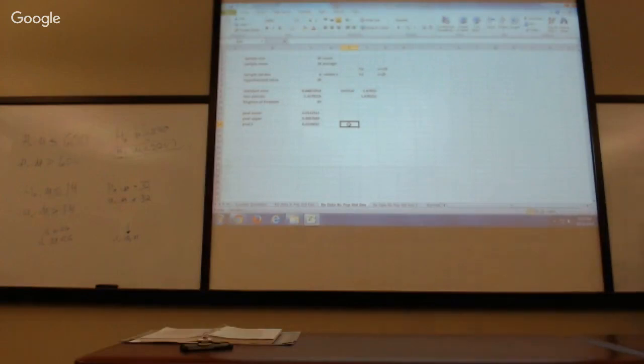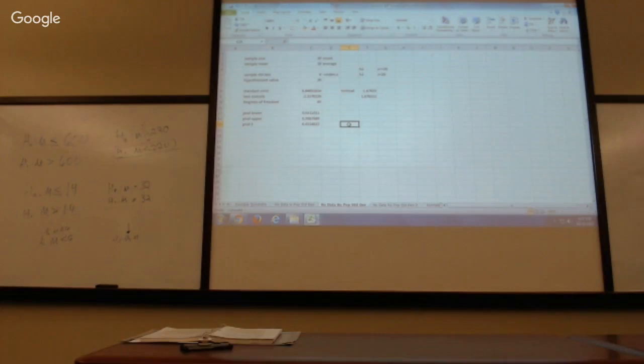And then our T critical value is what they're asking us for. Our T critical value is a value that if the absolute value of our T statistic is greater than it, then we're going to reject the null. And if the absolute value is less than it, we're going to accept the null. The reason I'm taking the absolute value is that if we look at an upper tail test, if our T is greater than this alpha value, we're going to reject the null. So if we're in this area, we reject the null.